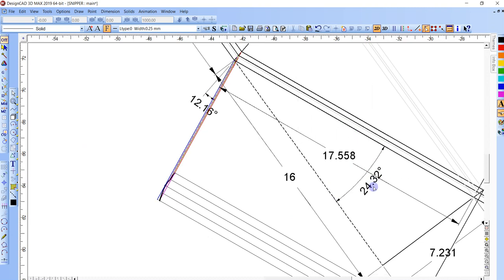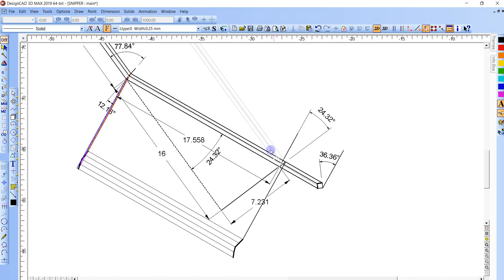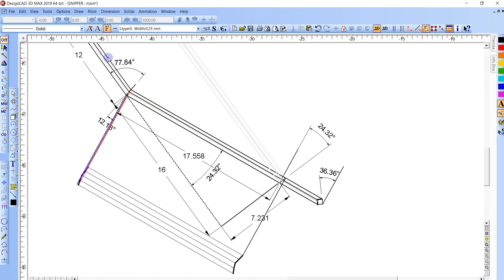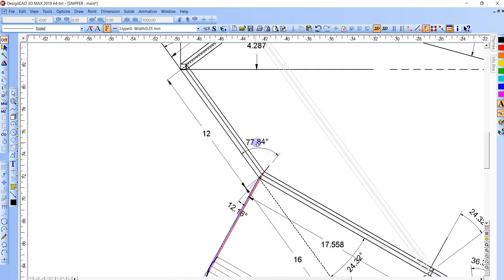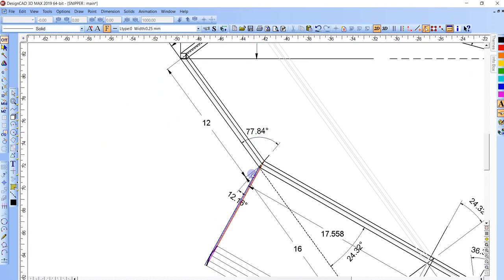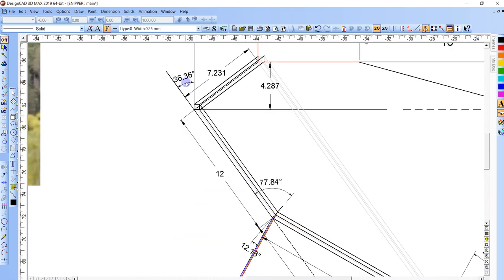I thought I did that somewhere. Yeah, right here, 24.32. It's the dihedral angle of this piece while it's laying on its side, right? But then you can calculate the miter here. So some saws will have the cutoff of 90, which means you'd set it to 77.84, or if you have a typical miter saw, it'll be showing the cutoff of square, which would be 12.16. So you can cut those like that. You can tip it right in the saw at 36.36 degrees.